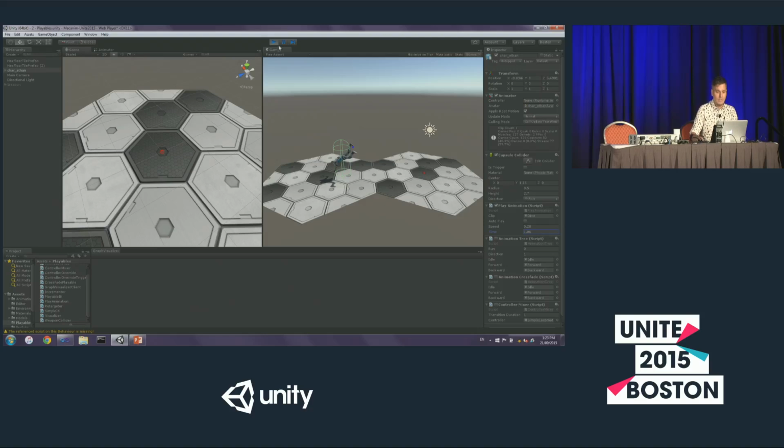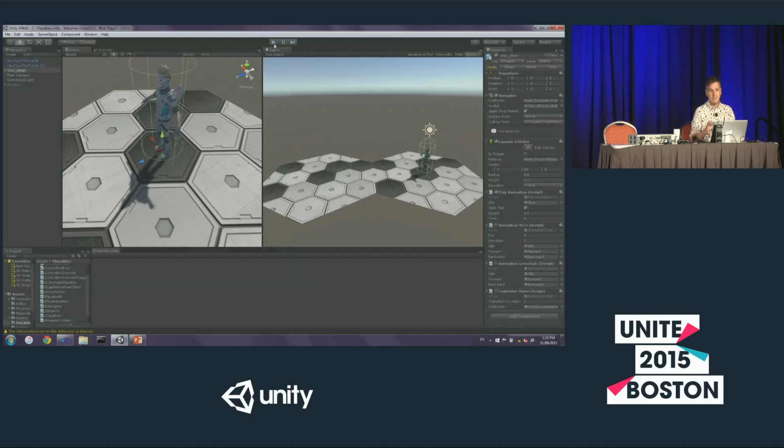Yeah, so this is for the basic thing. And it's fun because you don't have anything to prepare. You don't have to have an animator controller or state machine set up with all these animations and states. In the legacy system, you had to tell it what animation you were going to play for it to work properly, at least. So now you just take the animation and you play it, and it's going to play right away. Yeah, so that's the simplest case.